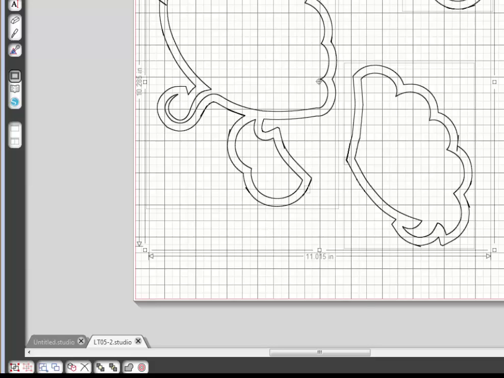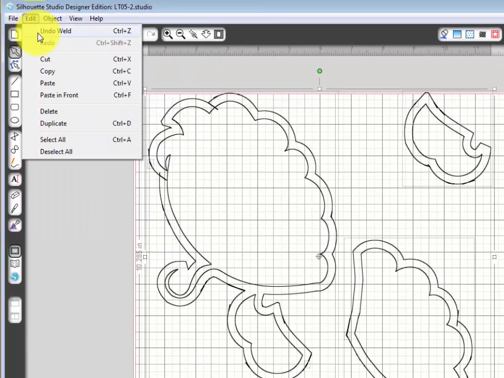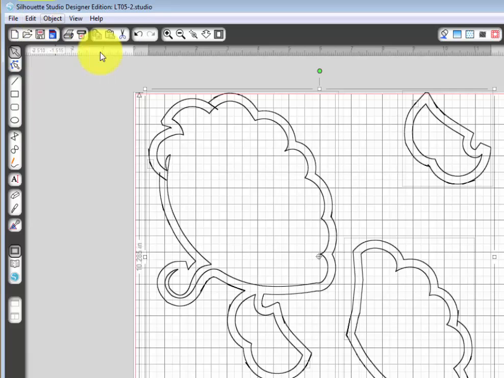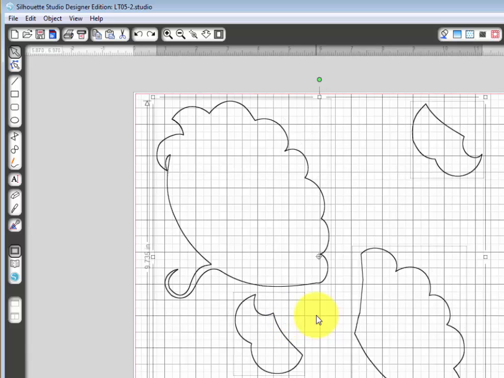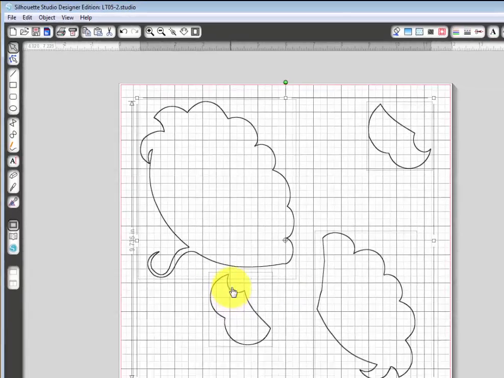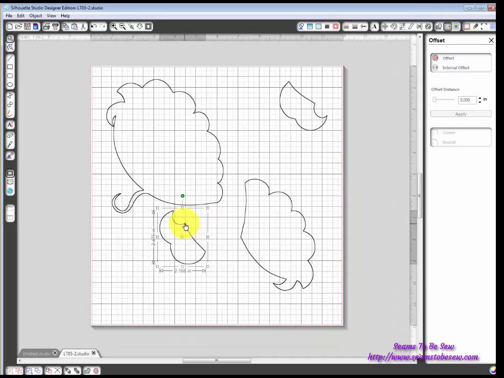You can come up to edit, undo weld. I hate how they call that weld, but that's what they do. Or we can press Control Z on our keyboard, and that's what I'm going to do. And so I'm just going to move this a little bit out of the way so that I don't have this happen to me again.